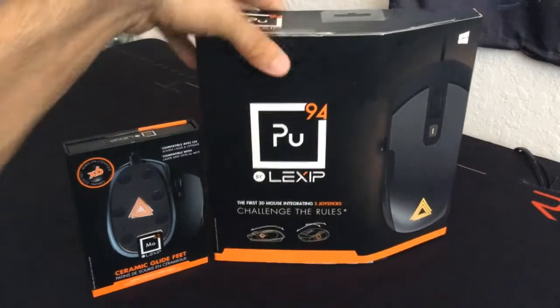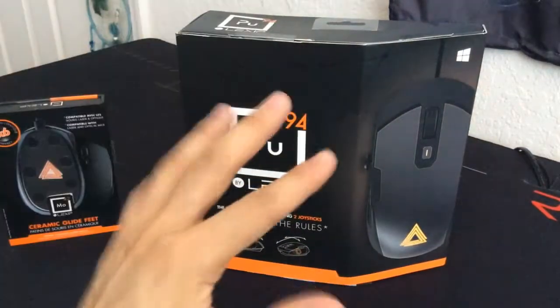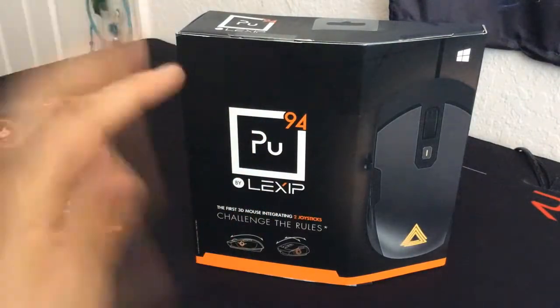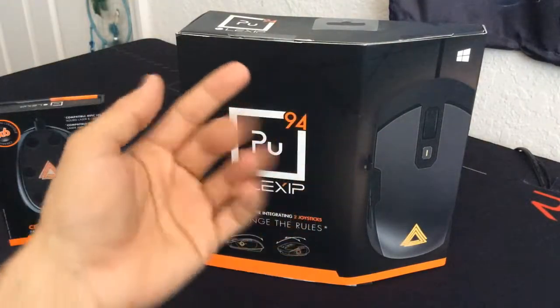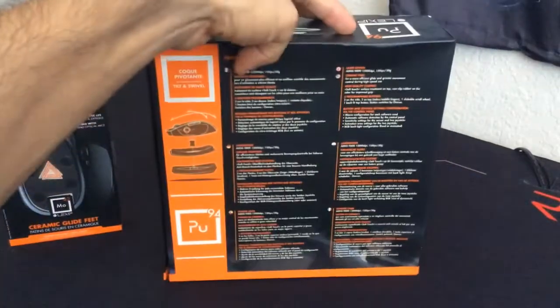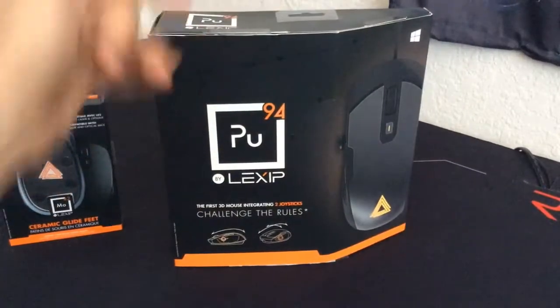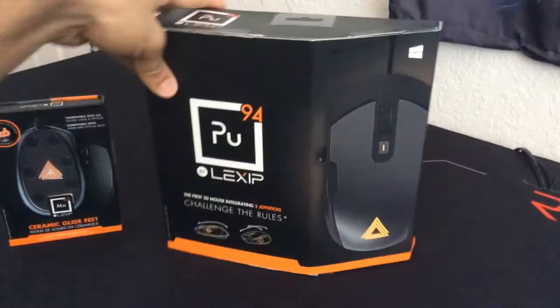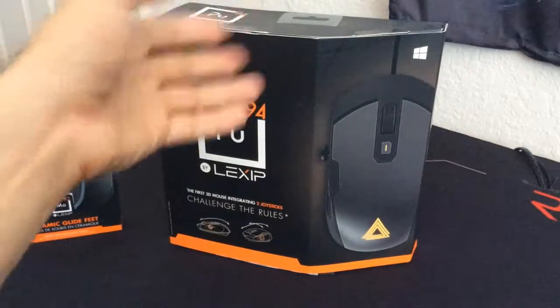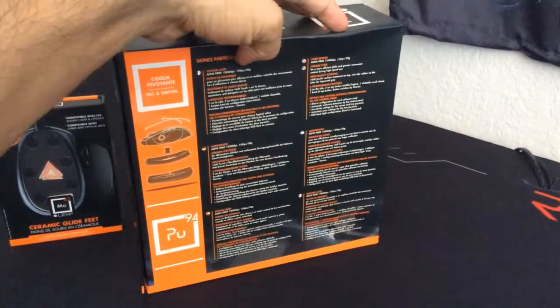But we're going to take a look at the PU94, which is the gaming mouse that they gave me. This is a 3D type of mouse, usually used for either flight simulation or space simulation type of games or 3D modeling. You're not really going to use something like this for crazy arcade-esque games or traditional FPS games. It's not really that type of mouse, but it's still pretty interesting for anybody that 3D models or plays a lot of flight or simulation games or city or world building games, stuff like that.